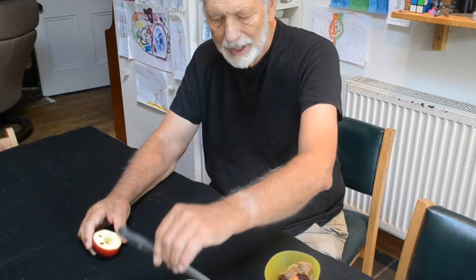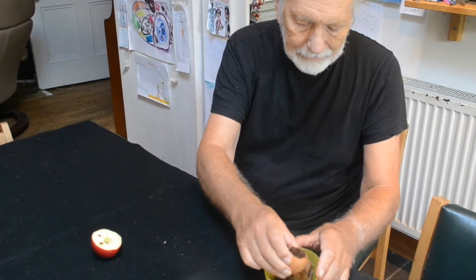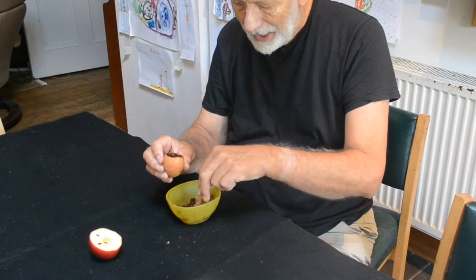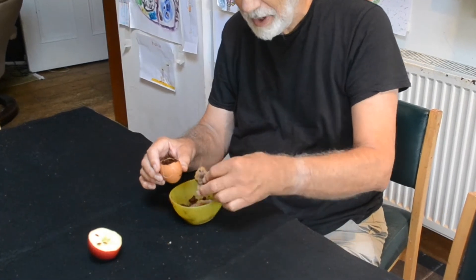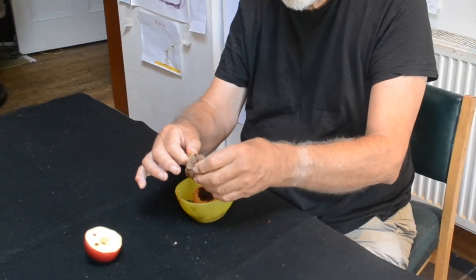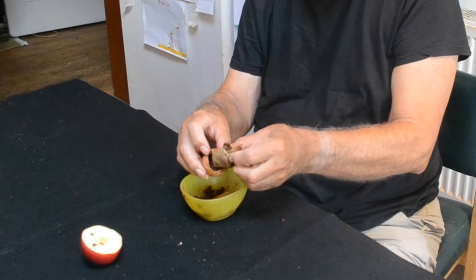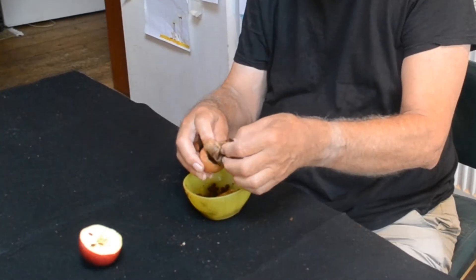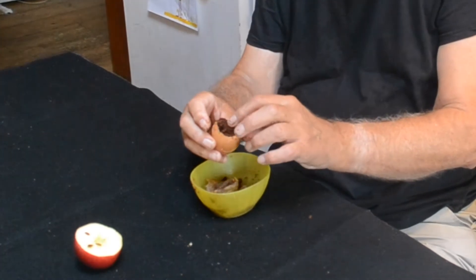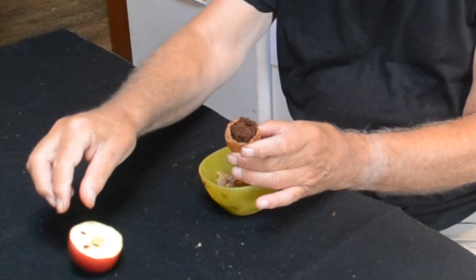I'm going to show you what you can do next with them. You'll need two or three seeds, and then a bit of egg shell — if you've had a boiled egg for breakfast and you've cut off the top, that will be fine. Then an old tea bag; it's good if it's still damp. You break the tea bag open and put it inside the egg shell — you might need three tea bags or so, but it should be very damp.